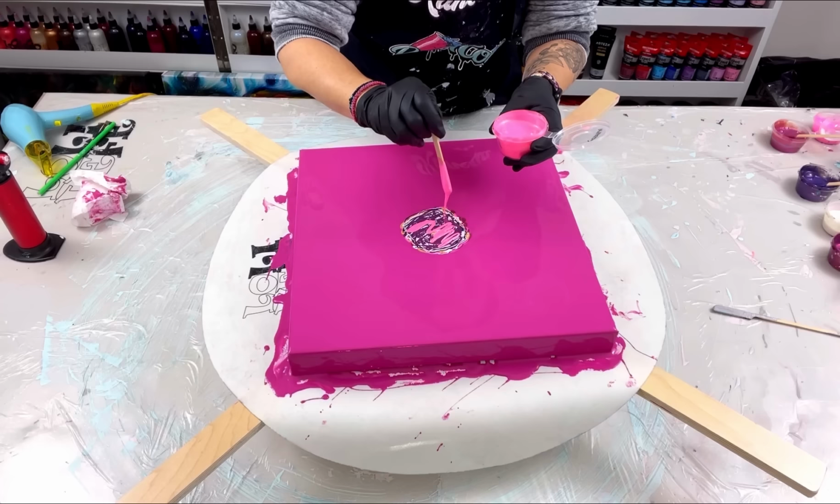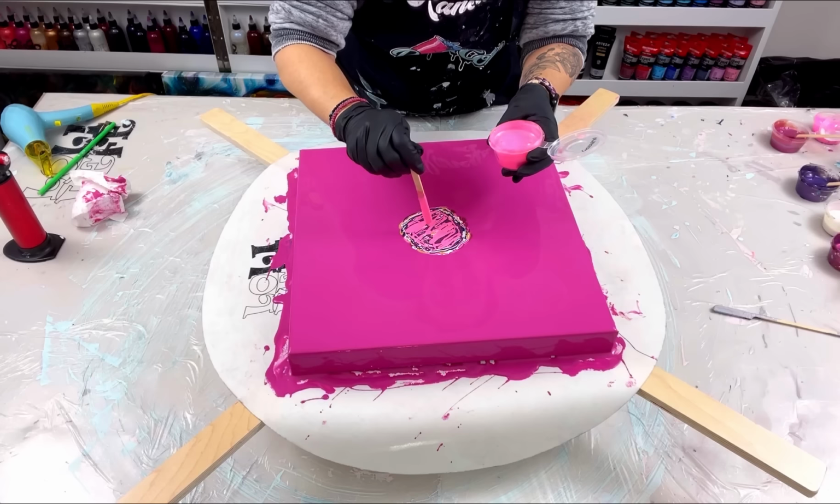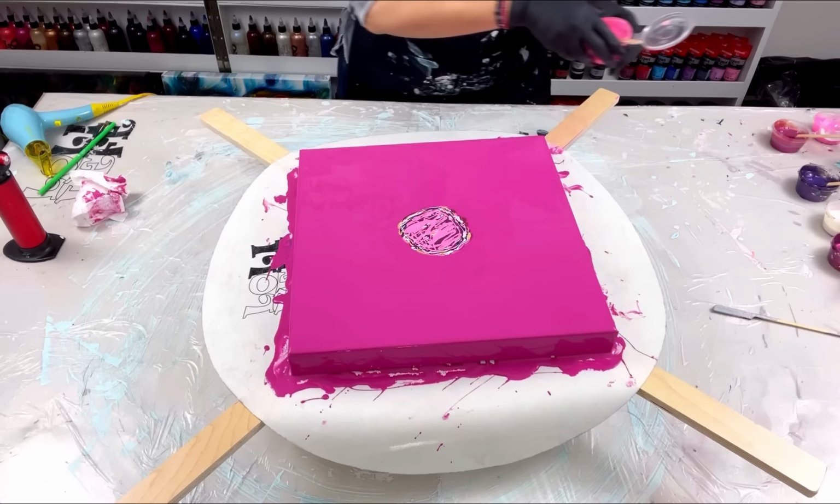Oh my gosh, these colors, so many colors. I don't know how this is going to pan out. This could be a good thing. This could be a bad thing. We're gonna find out together in a second.